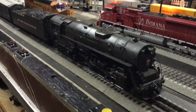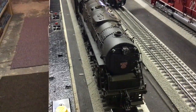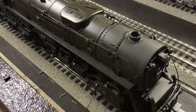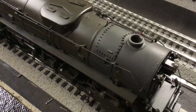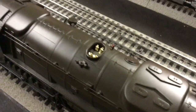This was made back in about 2004, and for a 2004 engine from MTH it has a lot of darn cool detail in it. If you look at the front end of this thing it has all kinds of rivets on there, a nice big sand dome, and pop-off valves.